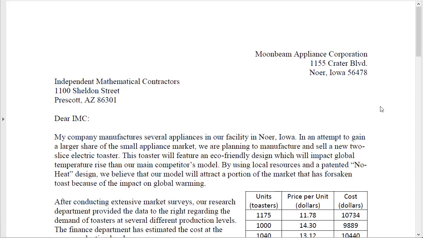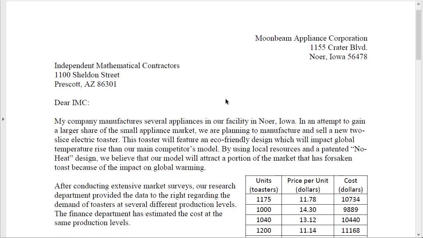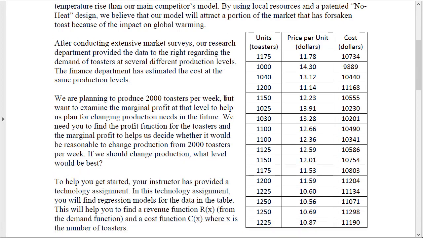So if you go into our Canvas website and click on the Projects button, you should see a place where you see a project letter, and what I have here is that project letter. This project letter describes exactly what you're going to need to do and what the data is that you're going to start from. Each team gets a different letter, so look for the letter that corresponds to your team number, and then when you scroll down, the data that you're going to be graphing in this assignment is shown right here on the right hand side.